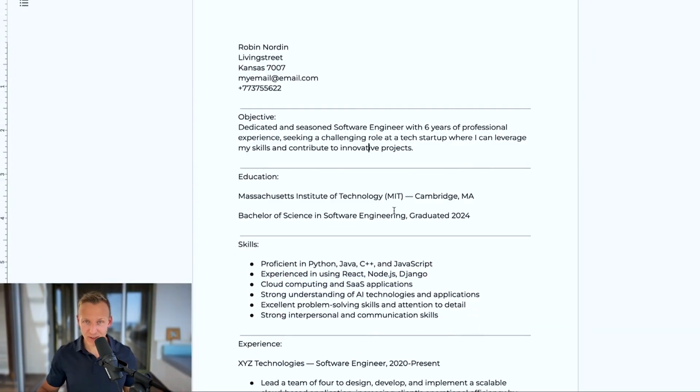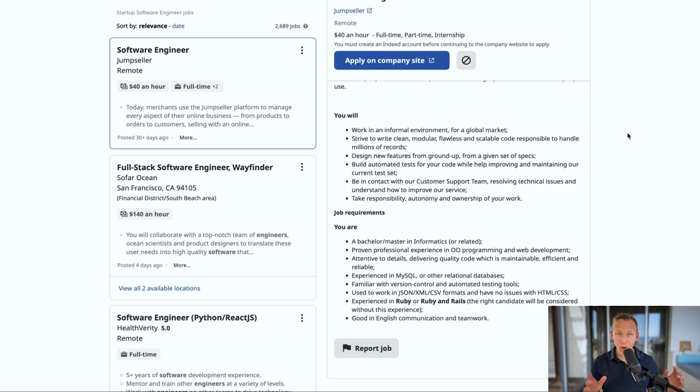So now that you have your CV and your cover letter, you are ready to apply for your job. However, there is one thing you can do to severely increase your chances of sticking out from all of the other applicants and improve your rate of actually getting that job. And that is by improving the visibility of your CV or resume.